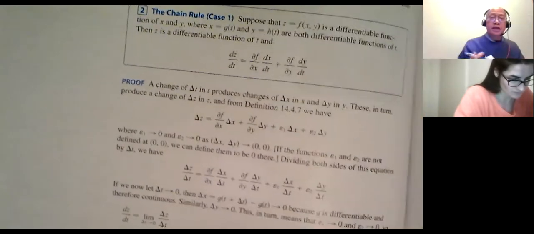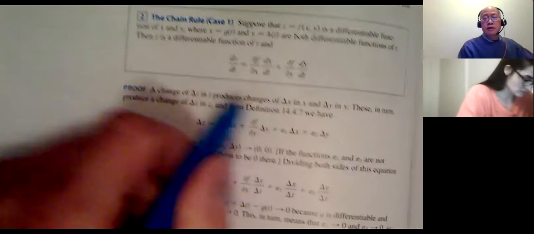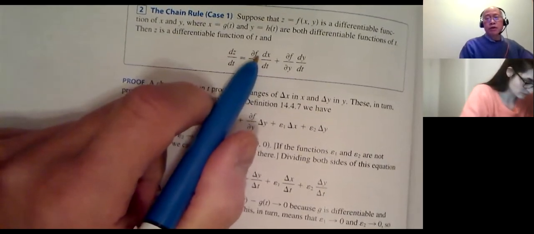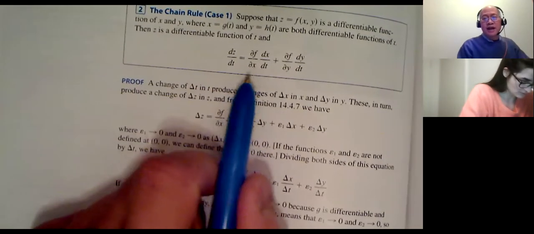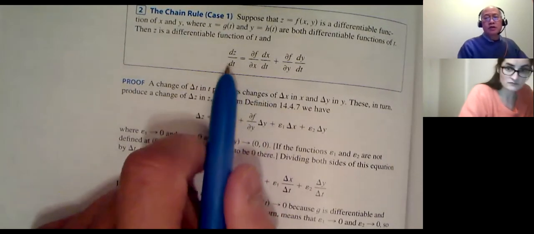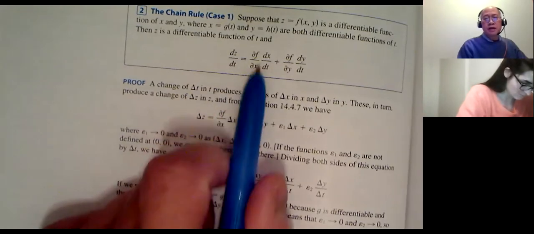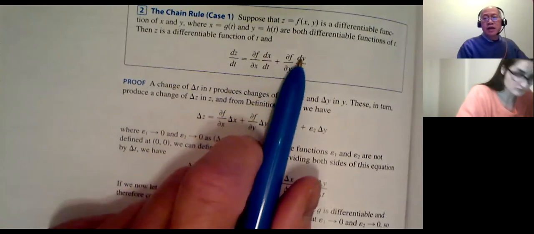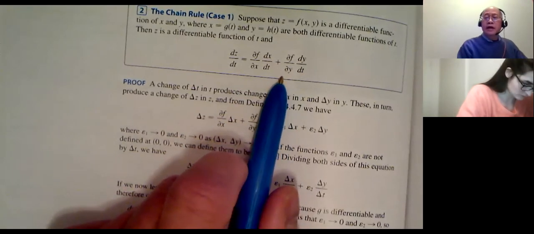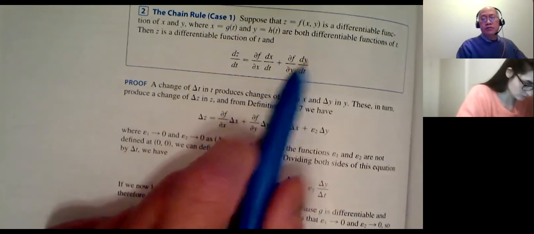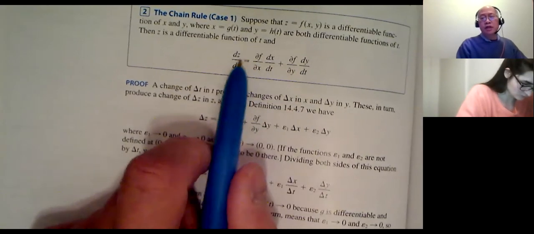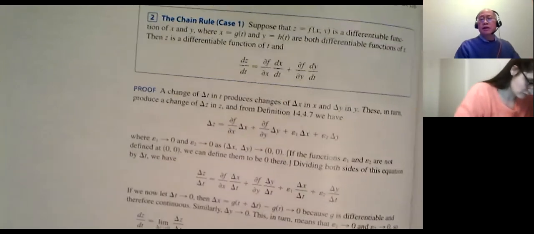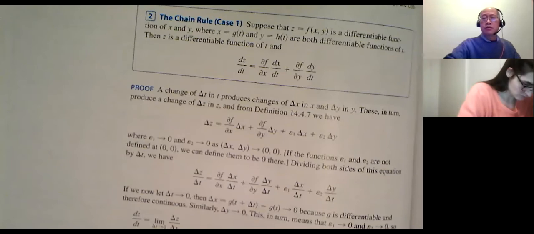Again, the funny backwards 6 is for multivariable. It's the partial with respect to x, and then dx/dt, that's the regular one variable, x is a function of t. Again, it kind of looks like if you want the rate of change of z or f with respect to t, you chain these together. It looks like the x's cancel out, and the y's cancel out. So if I were to make you memorize it, which I'm not, that's one way to memorize it. I want the rate of change of the function with respect to t, I line it up like so, so the dx's cancel out and the dy's cancel out, quote unquote.